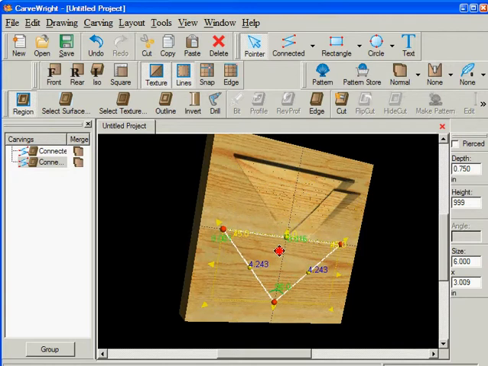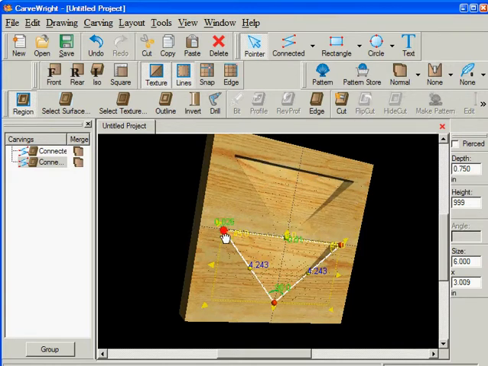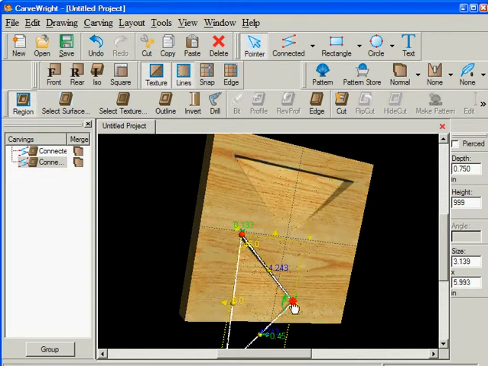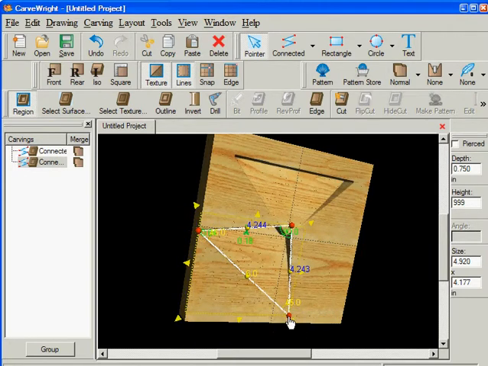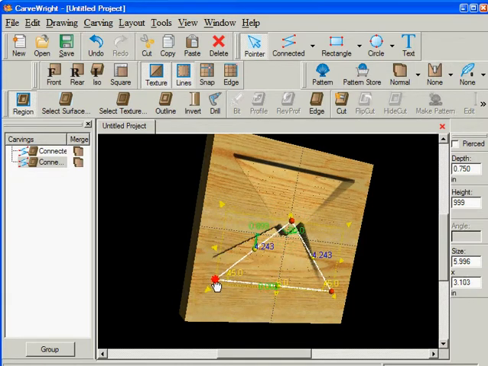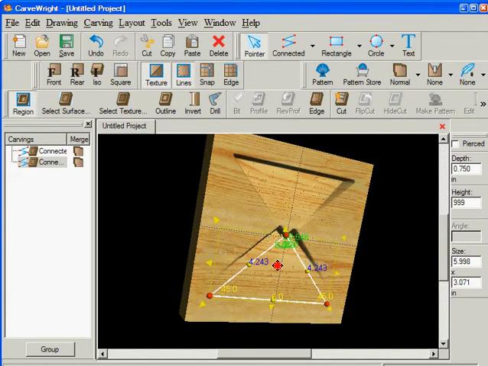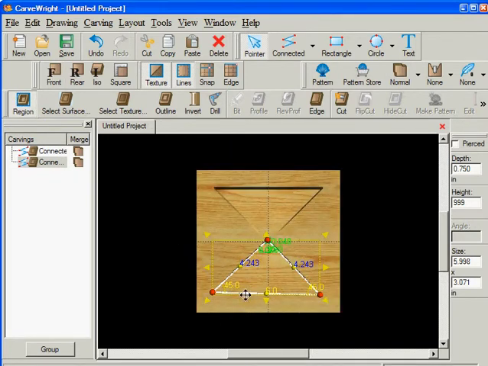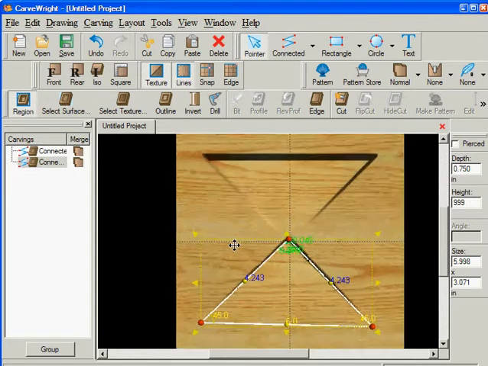and I can move it down here, and let's see if I can do this. I'm going to turn it over. And I can align it the same way as I did before.